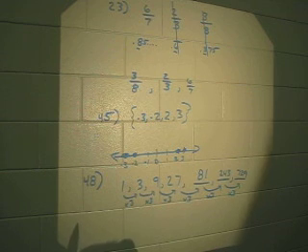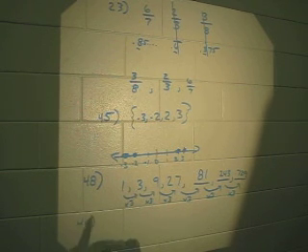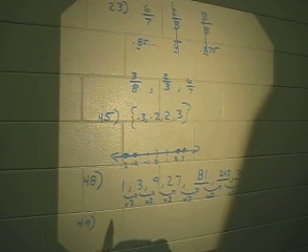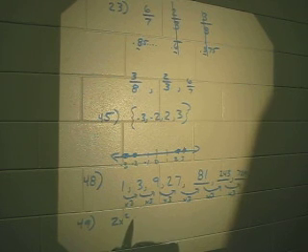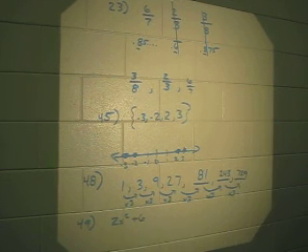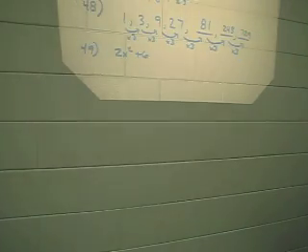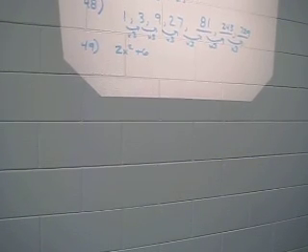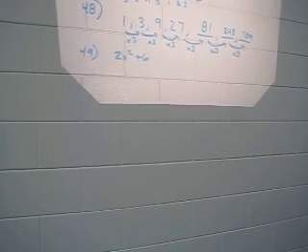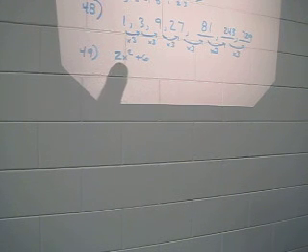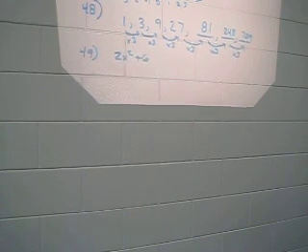Number 49, the directions say to write a verbal expression for 2x squared plus 6. Your answer or your verbal expression might not look exactly like the one I write here. Okay, there are a lot of different ways that we can read that. Remember, when you're writing a verbal expression, it's really just how would you read that? Okay, the simplest way is to say 2 times x squared plus 6.